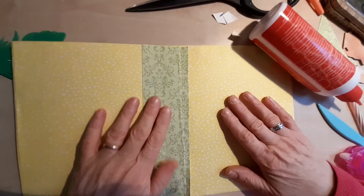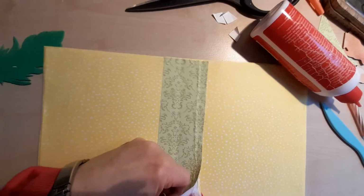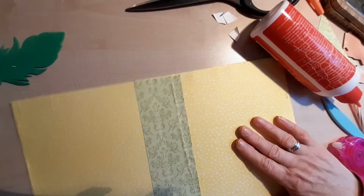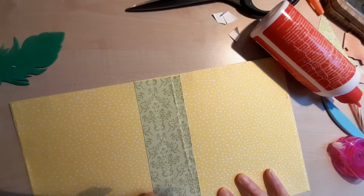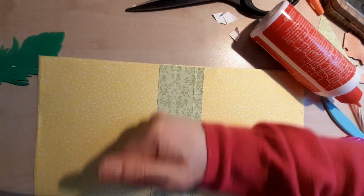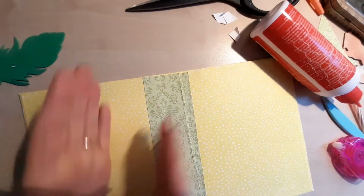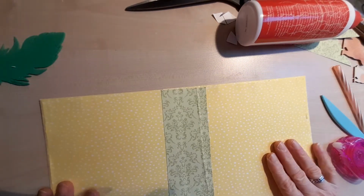Okay, as you can see, I'm having a bit of trouble here, but not to worry. It will be all right on the night. Now my piece of paper has gone like this, so I'm going to see if I can take it off. Dear, no, I can't. Well, as you can see, it's not perfect. My paper, instead of being straight, has gone to one side. But that's all part of the joy of crafting, isn't it?